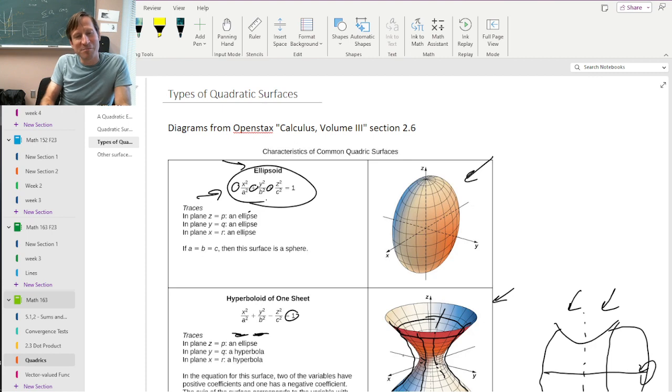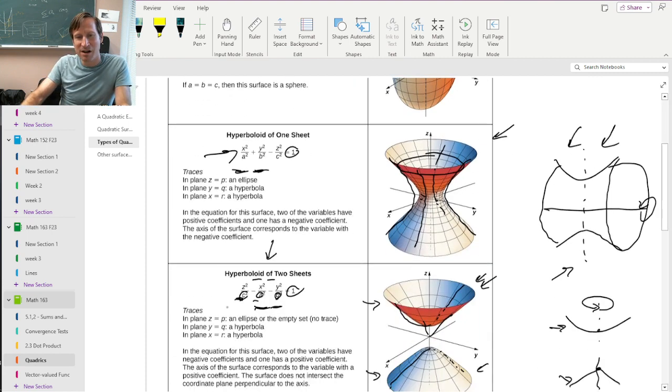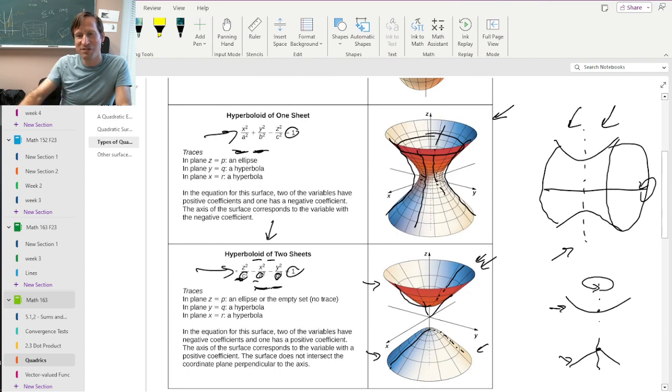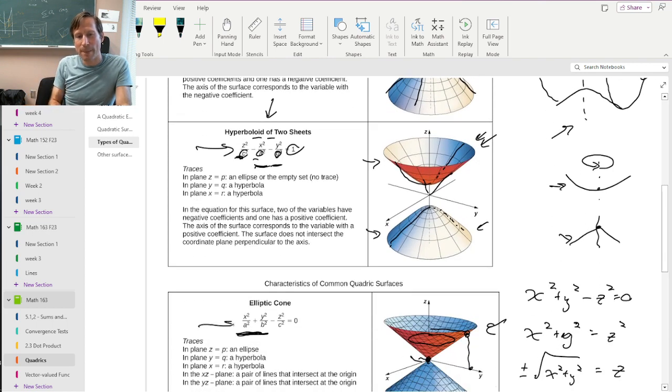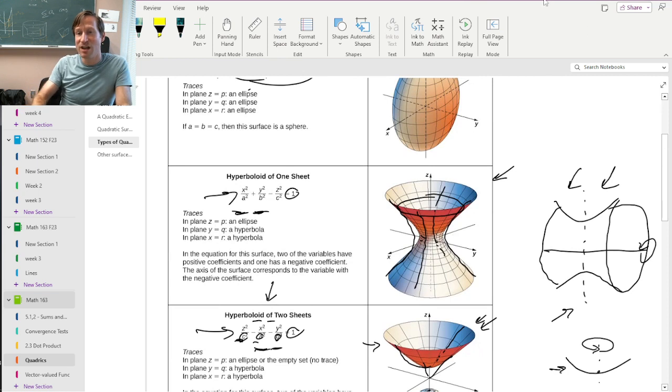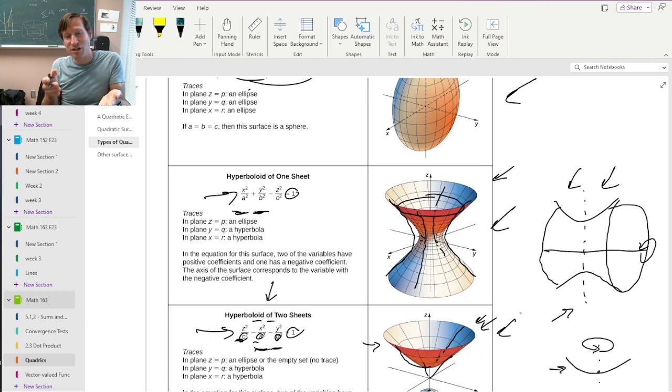So again, let me emphasize that I don't expect you to memorize each form of the different shapes here. All I want you to be aware of is what types of surfaces can show up, so that if you have an equation, you can slice it only a few ways to figure out what kind of surface it is.